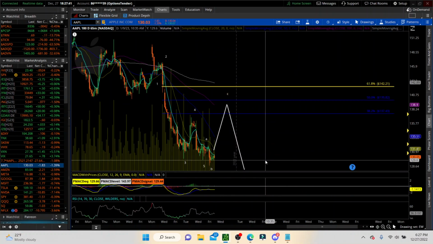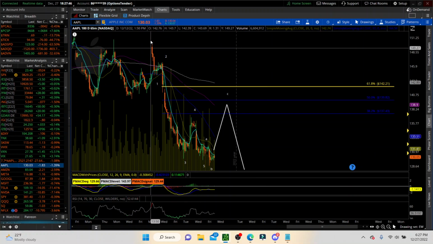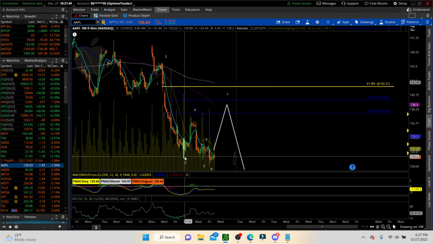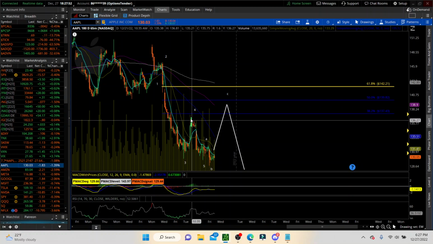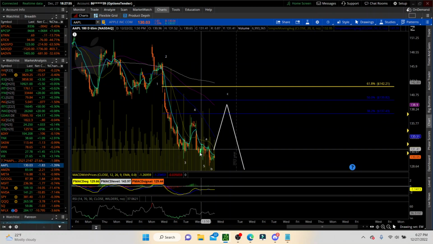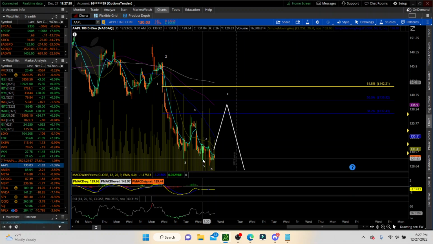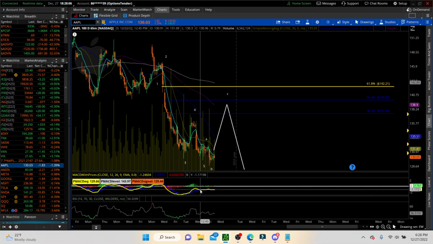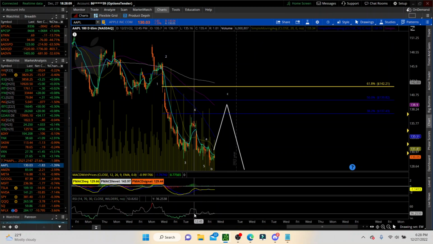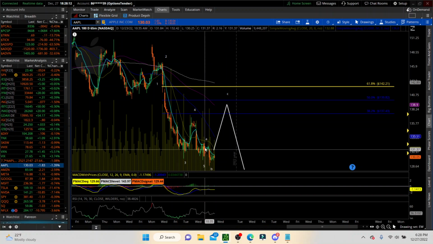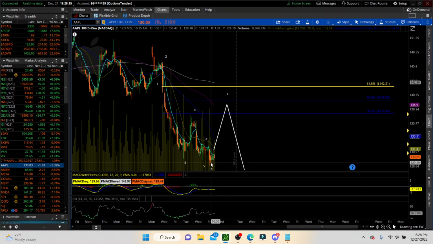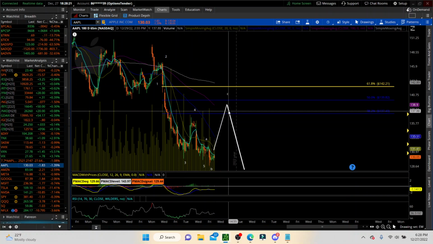I took off some of the numbers there, but that's what we're kind of looking for here. And we're holding this big 130 area, just kind of consolidating above it. And what we had here was a 1, 2, 3 big wave 3, 4. And then if you notice, there's a 1, 2, 3, 4, 5. So we got the 5 continuing here, where it ends with a divergent low. That's a positive divergence. See how the RSI started to go up at that point, and the MACD as well. And then now we have the A, a lower low for a B, which is very common for a B to make a new low. Then we start our corrective series to the upside.